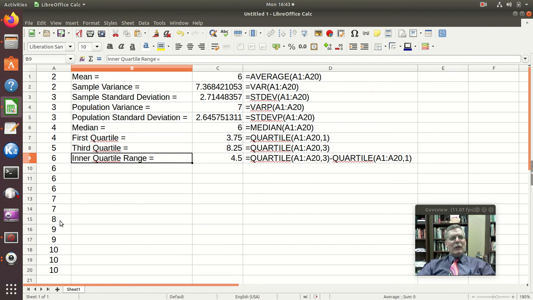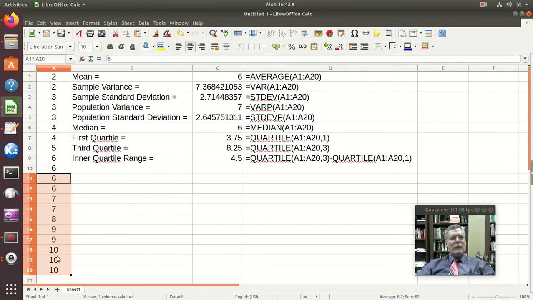Same thing down here. I would want the median of these numbers. Well, if I were to do that, I'd go to the middle two, the 8 and the 9, and I'd take their average, and I'd get 8.5. They have 8.25. So they're just using a slightly different formula. If I had 1,000 numbers, it really wouldn't make much difference. But with just a few, it can make a little bit of a difference. It's not a huge difference, but a little bit.